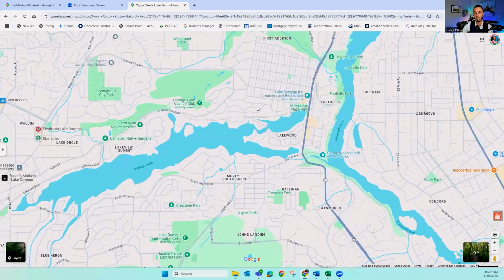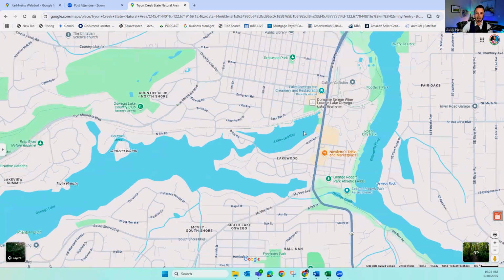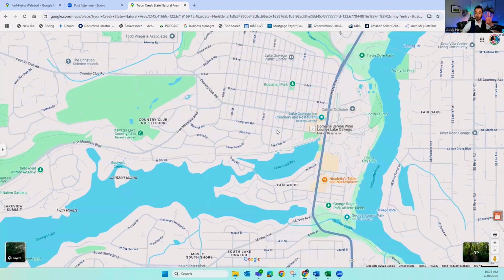The most well-known area in Lake Oswego is probably here on the west side where you see Lakewood Bay. Nobody really calls it Lakewood Bay, but this is where the charming downtown area is. As you can see, this part of it is all gridded out. When I was growing up, I worked at Oswego Lake Country Club, which is right here. We would get off shift from caddying or working in the bag room, and we'd ride our bikes all the way down here and grab lunch. Back 30 years ago, none of this retail area was here, and it's been turned into a really cool little spot.